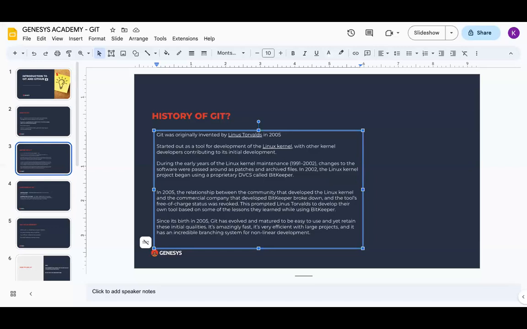collaboratively. But after some time, I think in 2005, there was some form of falling out between those two parties, and then this guy, whatever the fallout was, it prompted him to develop his own tool, tied to what they wanted, which is having a distributed system that still allows them to work together collaboratively and seamlessly. And that was how Git came about.